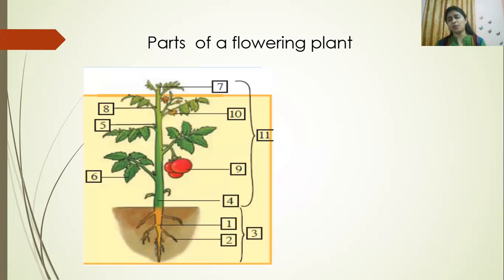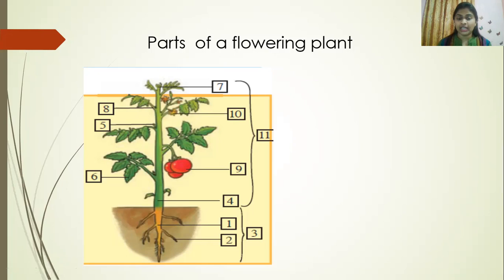Okay. Now we are moving on to the next part of the lesson, to identify the parts of a flowering plant. I hope the previous part is clear to you. Now I hope you all can identify flowering and non-flowering plants. Right. Now this is also not a new thing for you all. You all have done this in your primary grades. We'll try to label all these parts. What is the first one? You can give the answers.